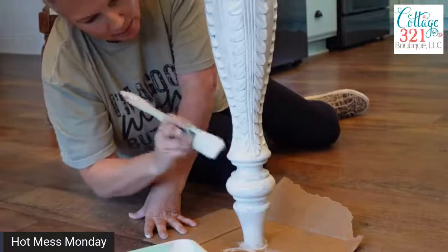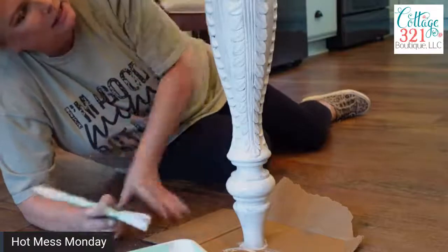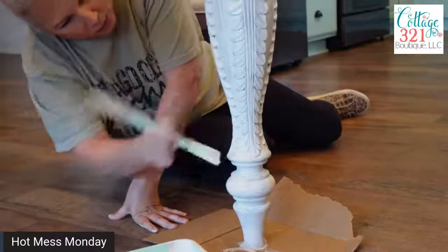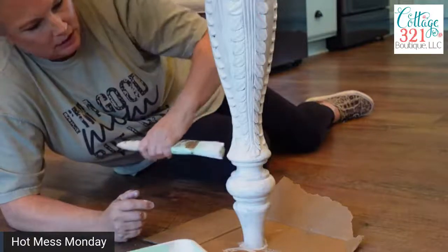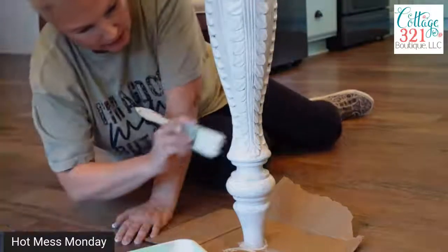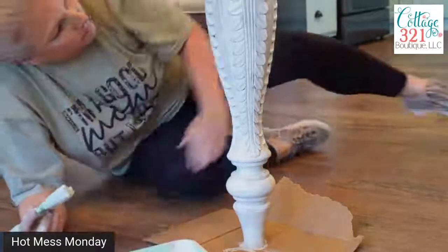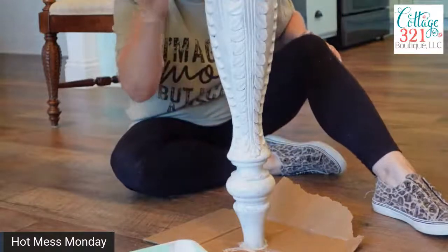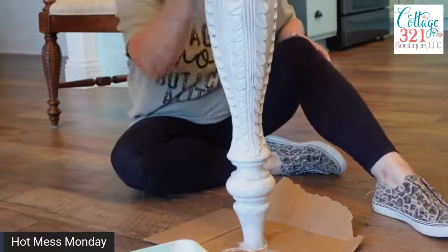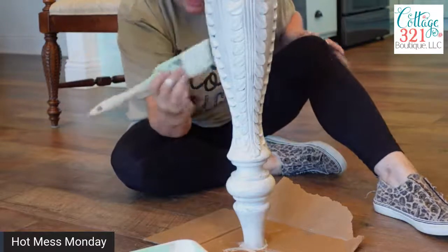Is this going to end up in my store? I'll decorate it out. I'm trying to paint it a neutral color that everybody loves. This is being replaced with another table in my house, and so I am refinishing it to put in my store for resale. So if you're interested, this will be in there in just a couple days.